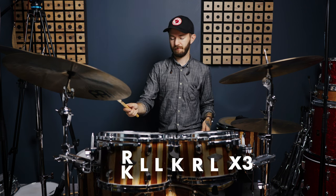What I like to do is to do like a dynamic shift in this last part, and maybe not start quietly, but like a medium sort of volume and then build up to the big fill.